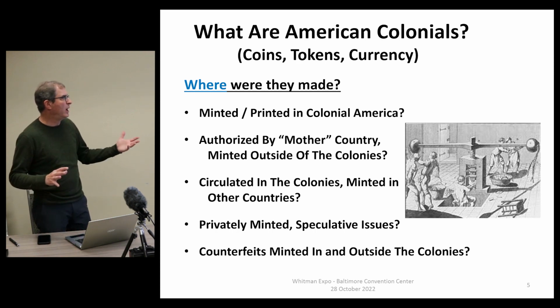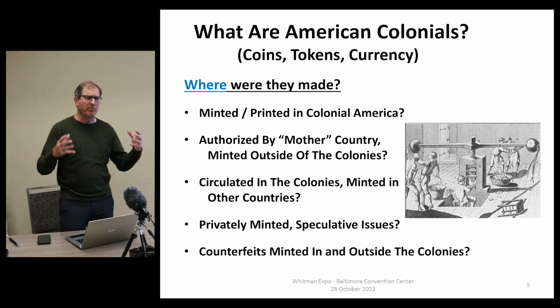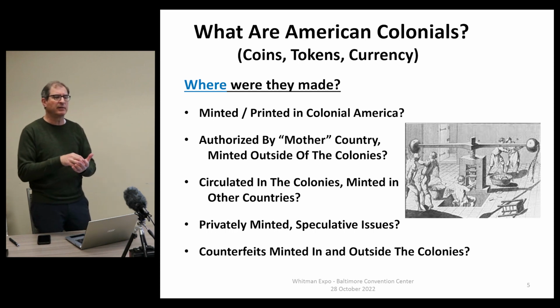We talked about when they were made, and the different things that form the variety of things that people collect. Now, where they were made. Different people have different ideas. Some people want things that were made in North America, things that were printed here if it's paper money, or minted here. Maybe that's their conception of American colonial, because it was made here to circulate here.